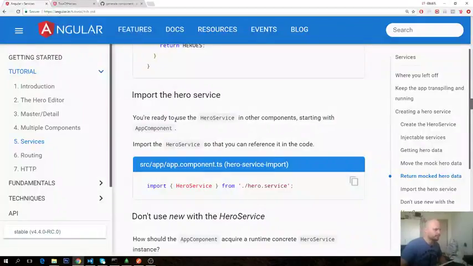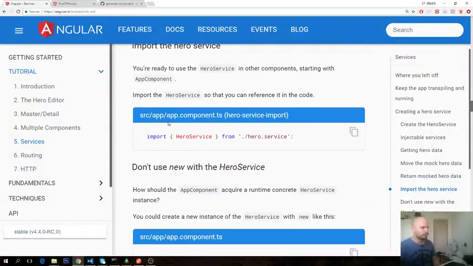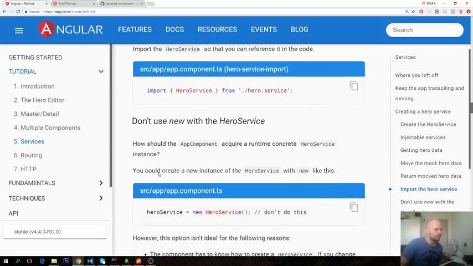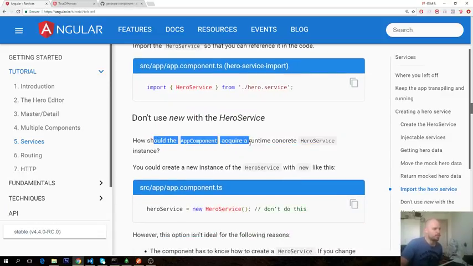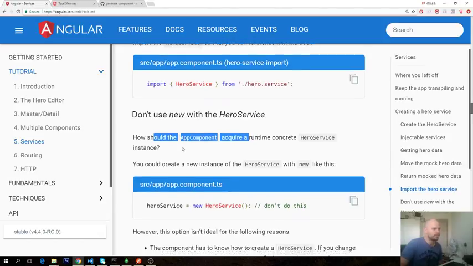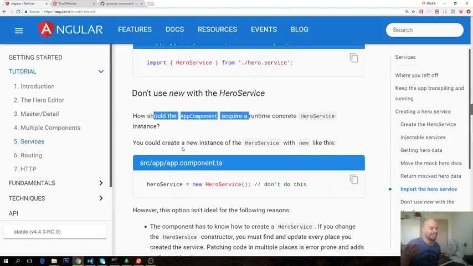And don't use new with hero service. How should the app component acquire the runtime hero service instance? My guess is to do it via the constructor, but let's see what they're doing.